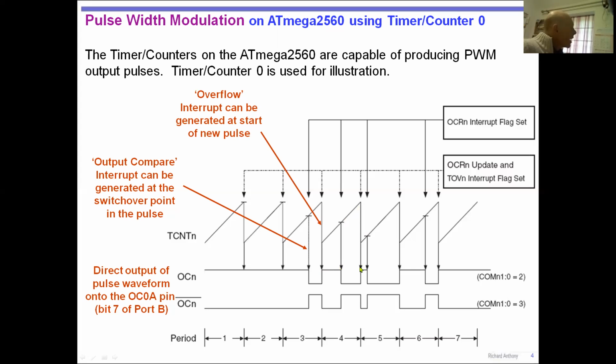Obviously, if we set the output compare near the bottom of the range, supposing we go 0 up to say 20, and then carry on to 256, the pulse is only on for a short time and then mostly off. But if we set the count to be, say, 200 maybe, then you can imagine it would be on most of the time and then just off for a shorter time. Okay, so by setting the timer count values, we can control the shape of the pulse.